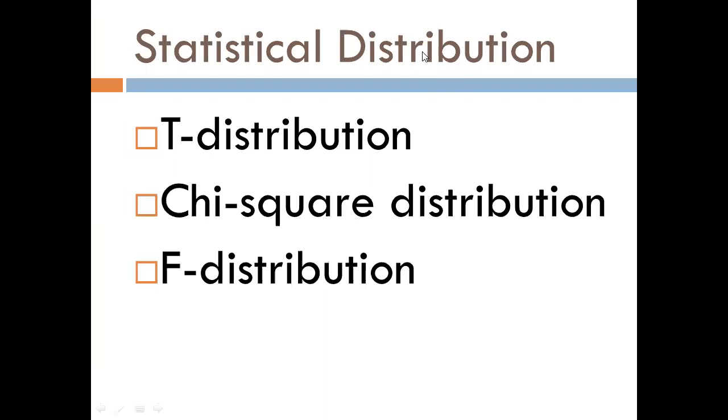One thing you must keep in mind is that this is a statistical distribution. There are four or three types of statistical distributions: T distribution, chi-square distribution, F distribution, and most important the Z distribution. So chi-square and F distributions come in the category of statistical distribution. As I previously told in my lecture, distributions are of three types: discrete, continuous, and statistical distributions.